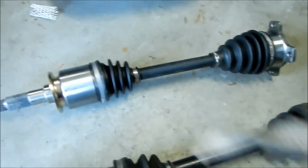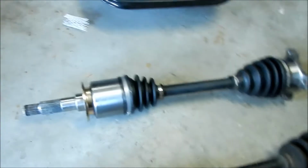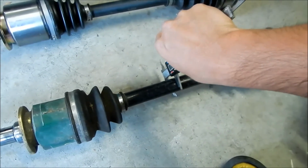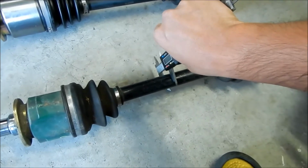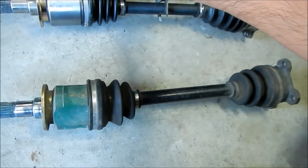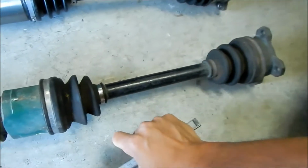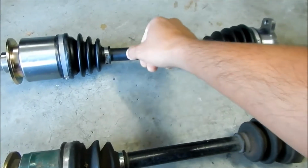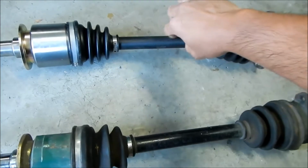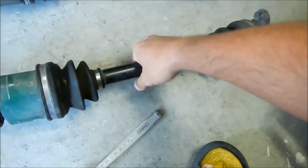It's kind of sad that the new one is a lot thinner, actually. It's a lot weaker. So if I break a rear axle, I don't know. Yeah, 26 versus 24. It's like 2 millimeters difference. It's a lot. And these have a little dimpling, or kind of ribs here. So that's even less. I mean, it's a lighter axle.